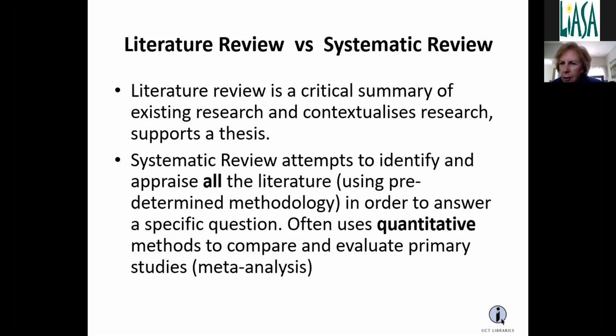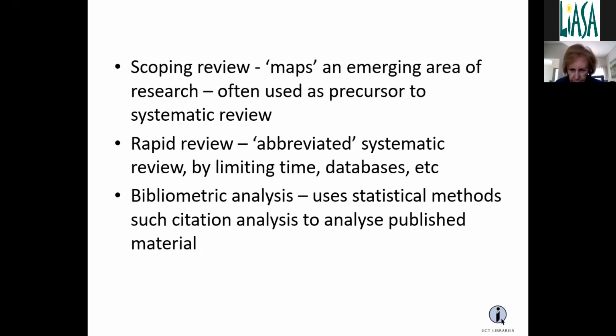And a systematic review, because of its methodology and its strictness, its rigor, supports evidence-based research. So we're looking at an evidence-based solution to a particular problem. And it uses quantitative methods to compare and evaluate primary studies, so it uses a meta-analysis. Okay, so if we scroll down and carry on, we look at three other means.